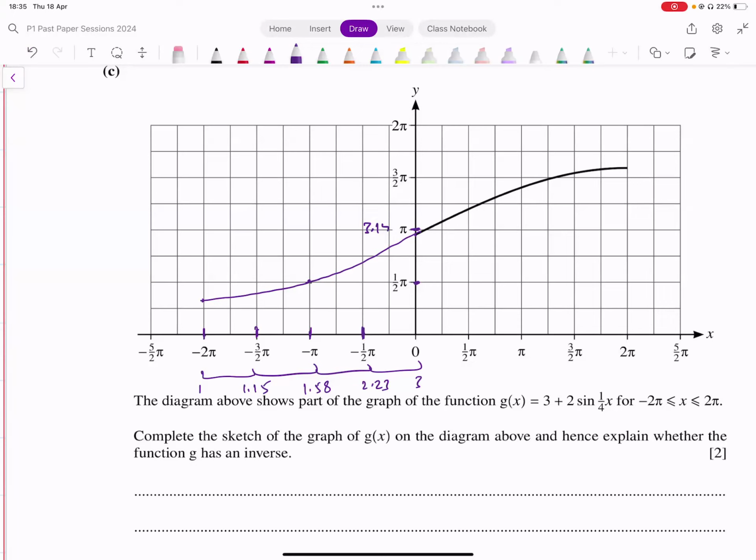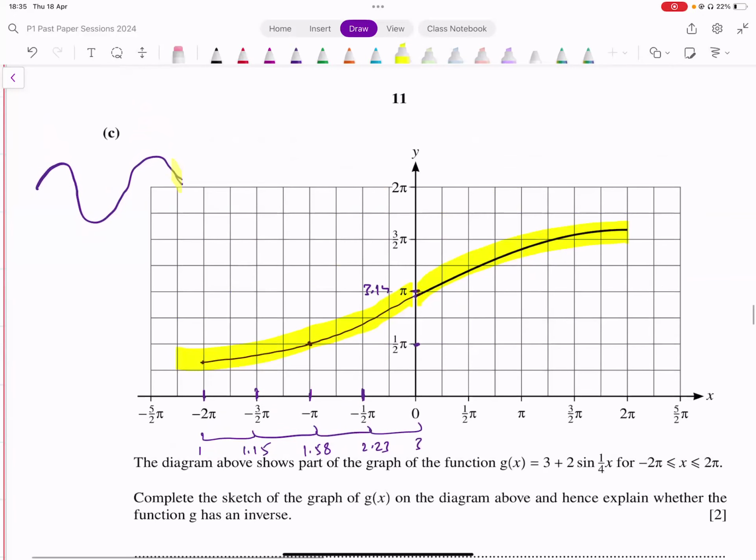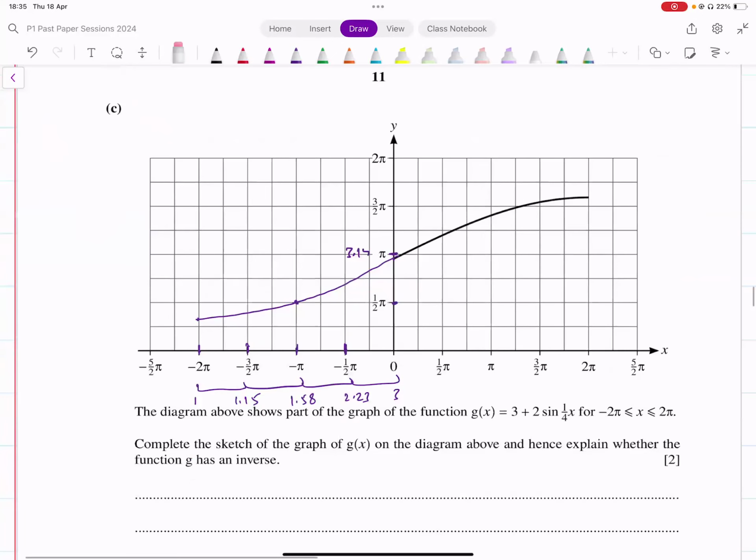So by making the table function, you can just make the graph like this. Okay. And of course, at the end, the graph should look the same way as this because it's a sine graph, it's a cyclic graph. So whatever the shape is on the right side, it should be something similar on the left side in the bottom part as well. Just like a sine graph looks like this here, like this and this. So whatever the curve looks like in the upper part, it's just the opposite of that in the lower part. So the shape should look like this. And you can input values in your table function, and you will get something like this. That's what the sketch looks like.